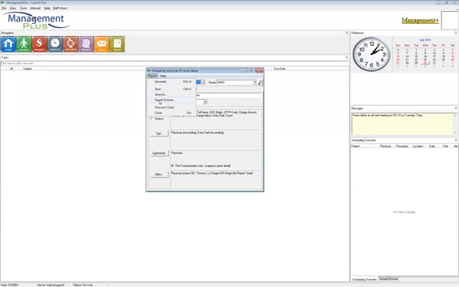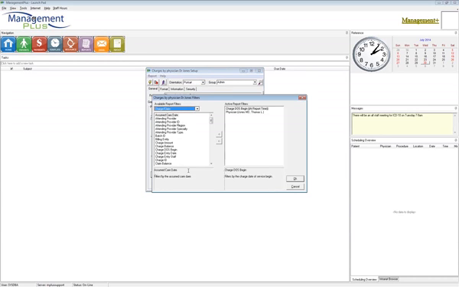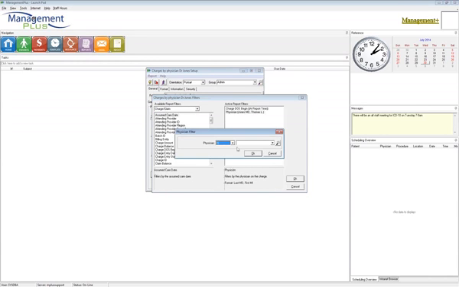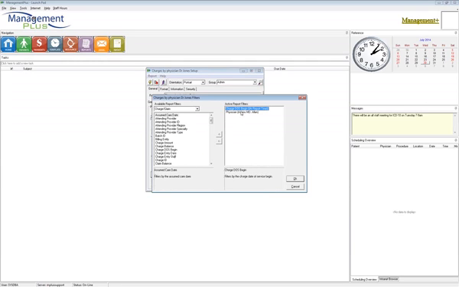Now when I close it, it's not going to save my changes to my original report. Here's my original, no physician. And then here's my Dr. Jones charge report that will just display Dr. Jones. So that is a huge time saver if you're creating the same report for multiple physicians, multiple locations, multiple anything. Come in here and use that save as. It will save you a lot of time.